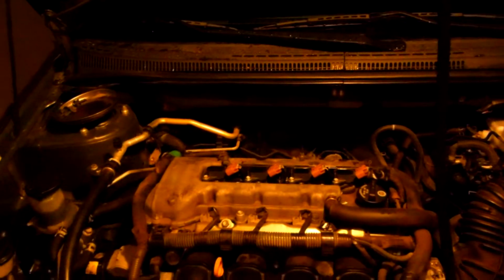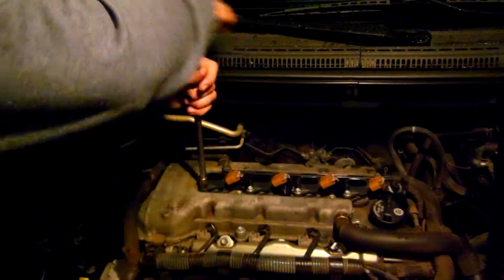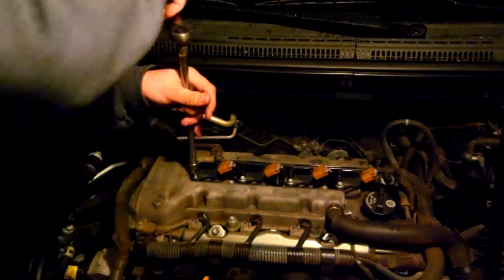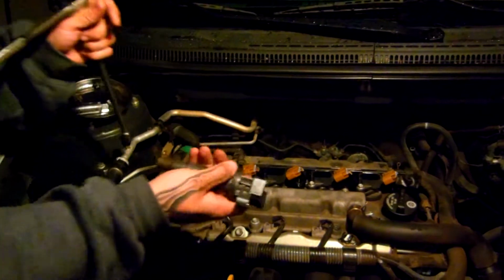I'm going to need both a 10mm and the 5/8 socket we were talking about earlier. Aside from using the 10mm to get your cover off, you will need it to get these bolts off here as well to get your coil packs out, if you have this year, make, and model vehicle. Again, like my other technician said, it all depends on what vehicle you have. You may need it, you may not. But we're going to go ahead and get these off, and we're going to get to those spark plugs. That's one boot, which we will set right here.